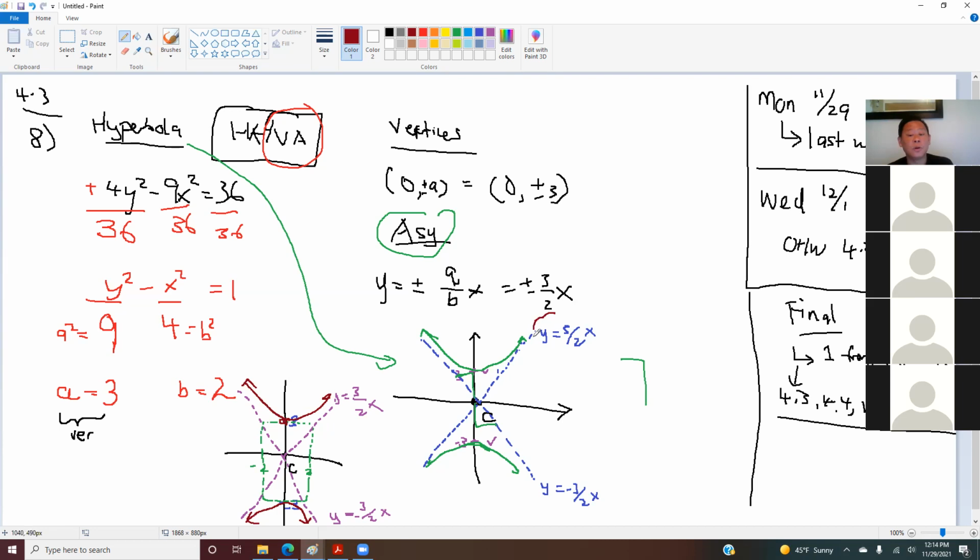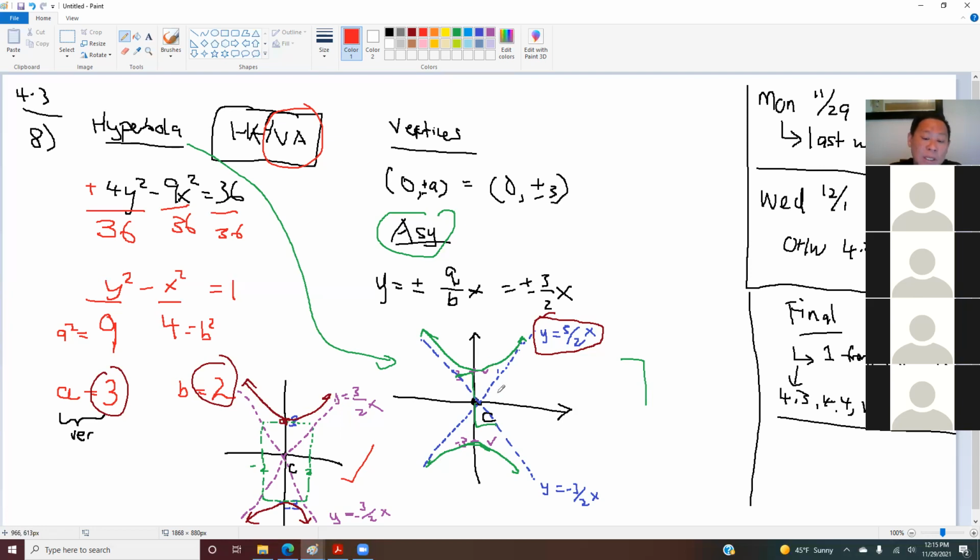So there are 2 ways for us to draw a hyperbola here. One way is you can use y equals mx plus b that you learned in algebra to go up and down your slope. Otherwise, you can draw the box. This box is also based on the a and b, the same as here. And then you just connect from one end to another end, passing through the center, and that is your asymptote equation. Okay. So there are 2 ways for you to draw it. Which one do I suggest? I suggest the box way, because you do not need to worry about drawing this graph. You just need to draw the box and then cross it. That is the fastest way to do it.